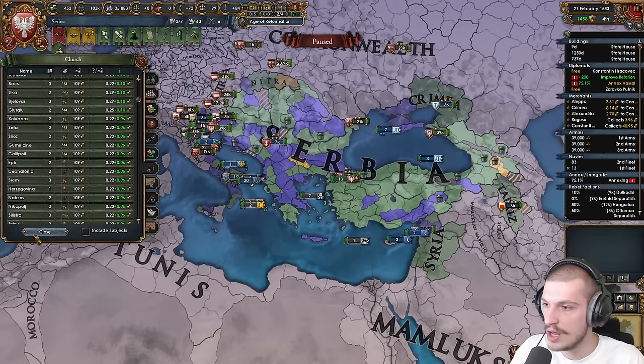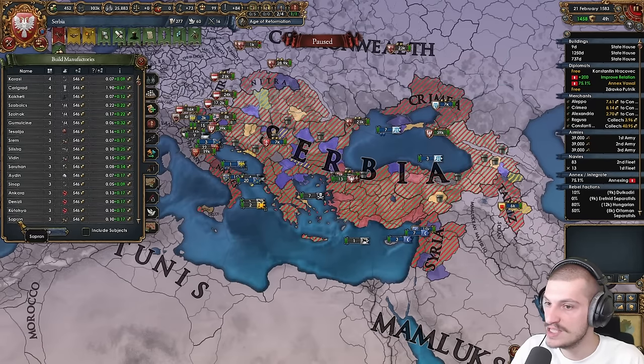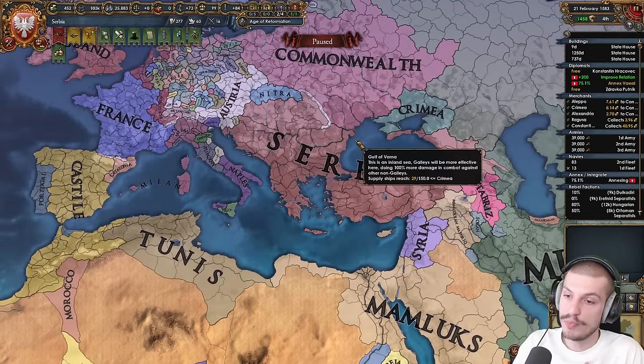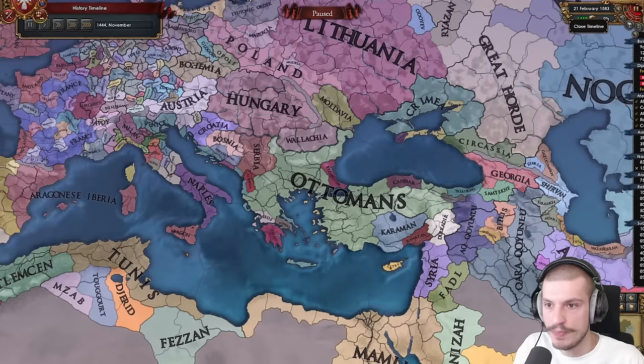Churches, you could definitely get a lot more churches in as well. A couple of army buildings here and there looking pretty nice, and yeah, some manufactories active as well. So for what you have, man, buildings are pretty good. And now that we've taken a look at everything, let's jump into the timeline.